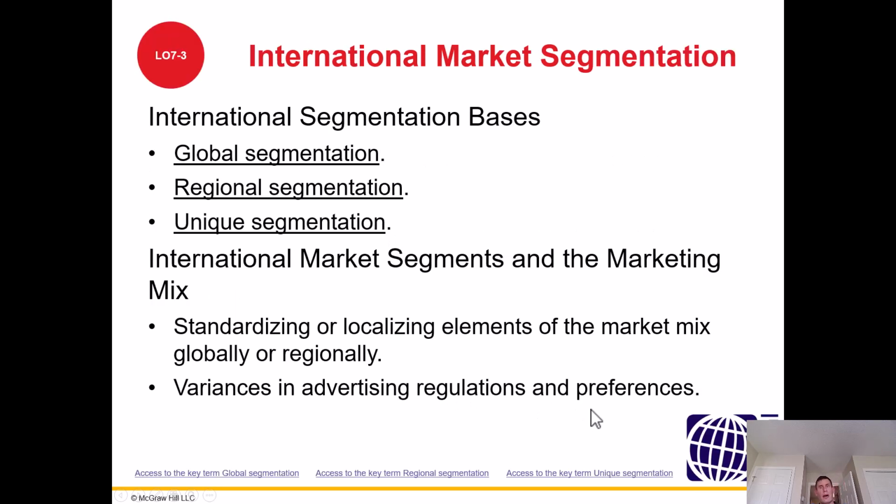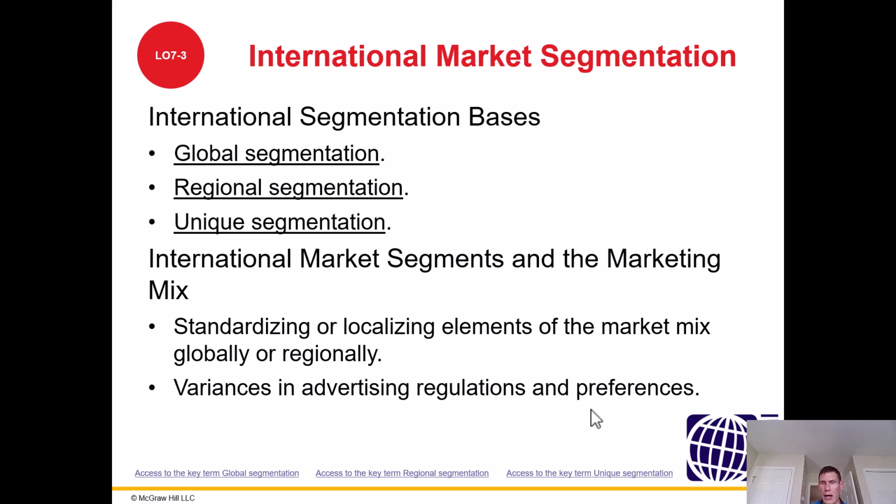If we look at international market segmentation, we could think about global segmentation. We could split the world up. I mean, how do you want to break it up? How do you want to slice and dice it? Do you want to go continents? Do you want to go regions of the world? Do you want to go countries? Do you want to go regions within those countries? It's sort of like how far do you want to drill down? And some of that's going to be driven by how big is that market segment, right?